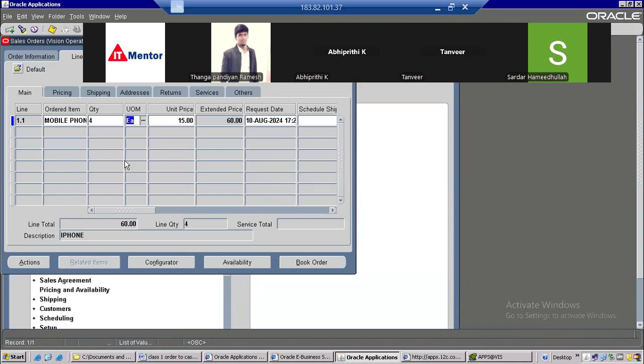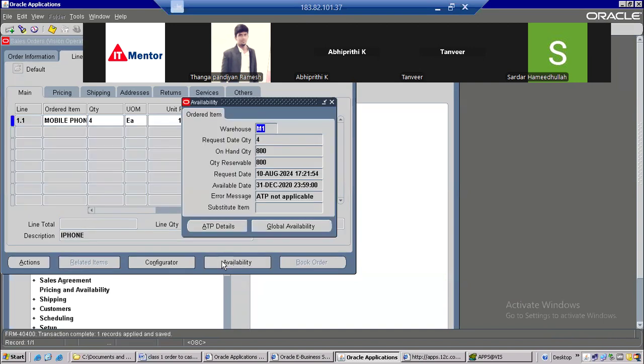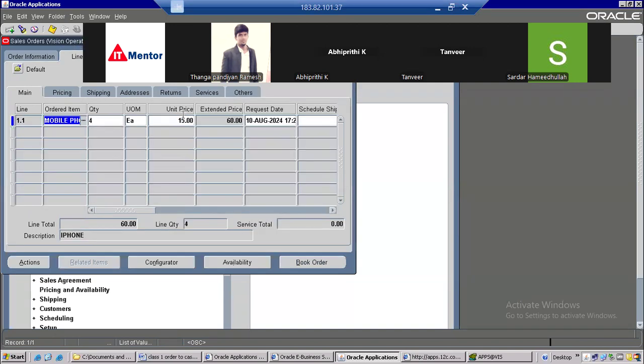For quantity, you can check the availability here. How much quantity is available? 800. So from which module is it coming? Inventory module. Okay. Now price, if you want, you can change it or leave it for timing. This price also will be set up later. Save. Book order.